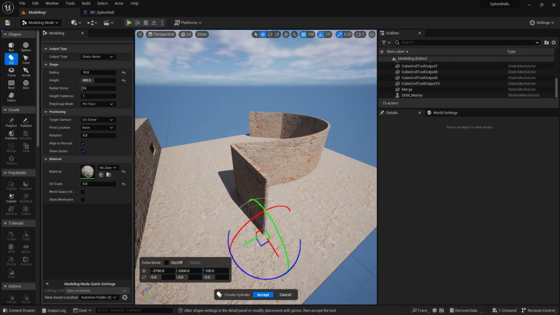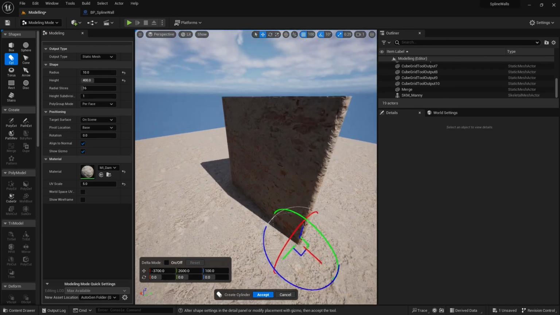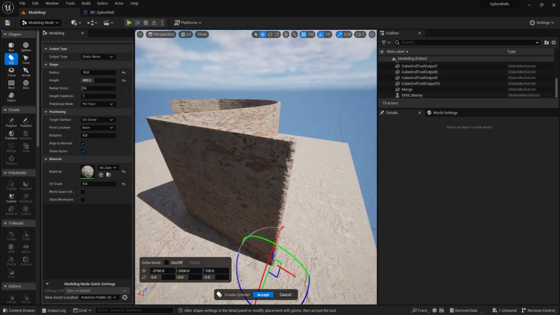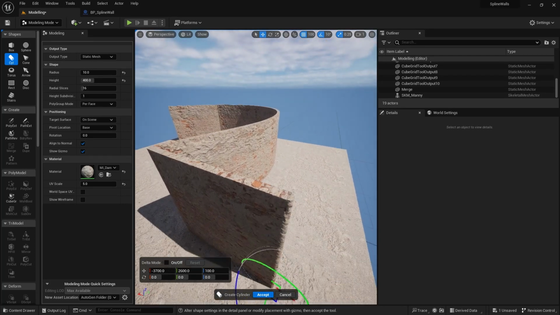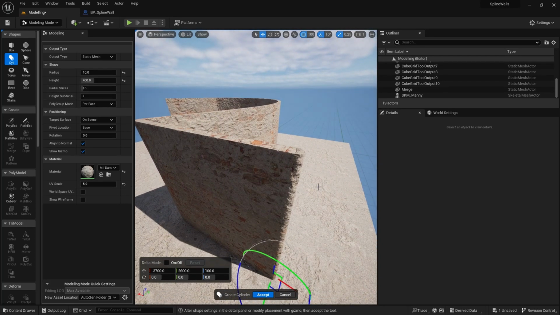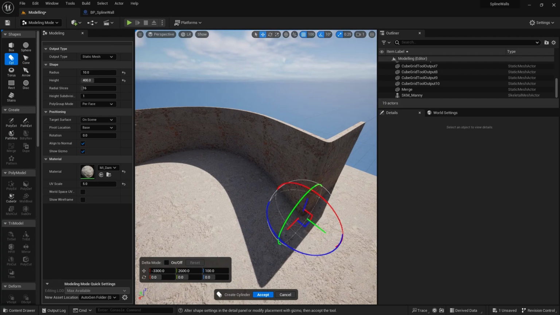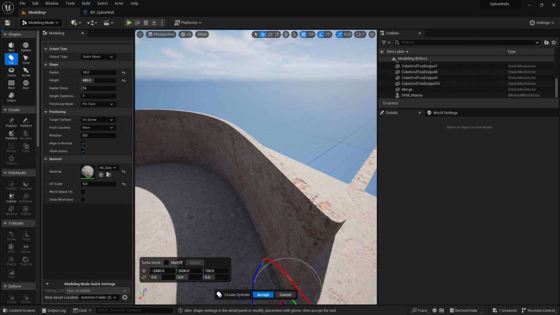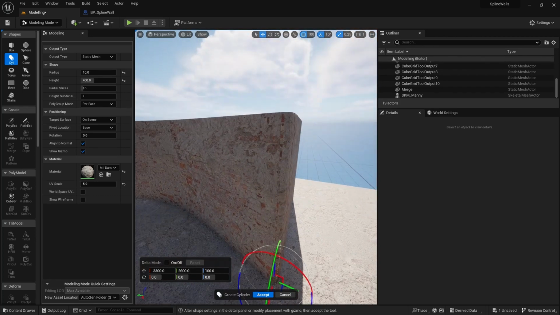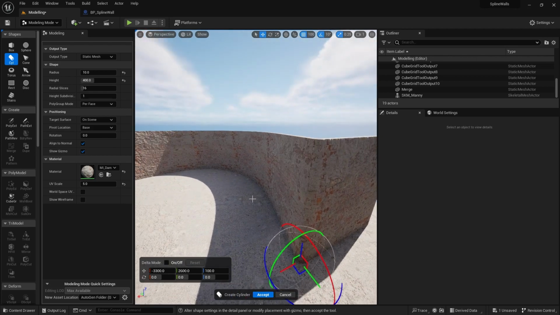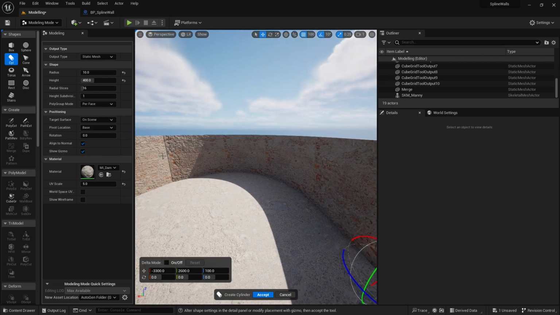So you can see that looks kind of just like it's a circular end to the wall. There's a slight bit of Z fighting at the top, so you might want to make it slightly more, but I'll leave mine as it is. And if I drag it over to this corner here, you can see that it does a really good job of just blending those walls together. And when it's in here, it'll hide that crack as well.